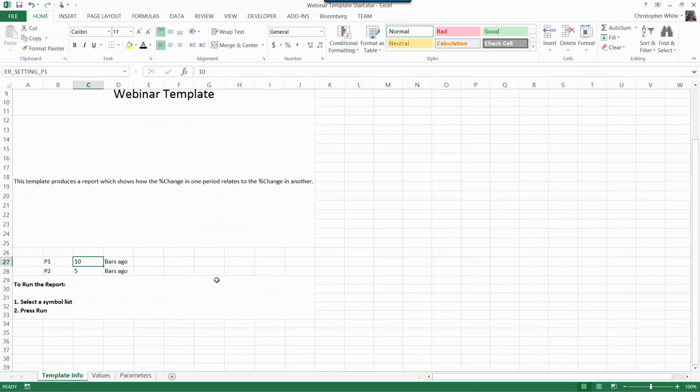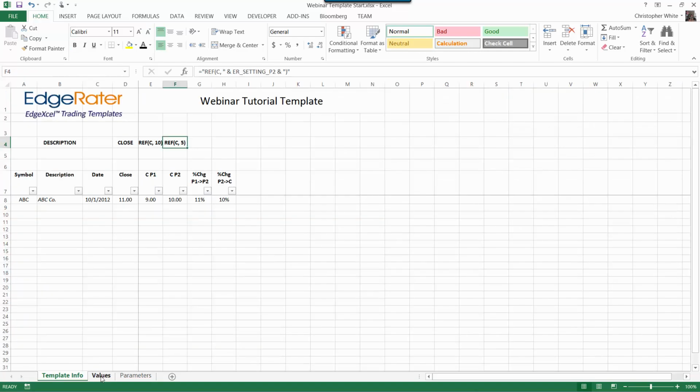Now, the tricky thing about adding a chart here is we don't have in the template all of the data already populated. If you had that, it would be very easy to add a chart in Excel, because you just select your complete range, your complete x-axis, your complete y-axis, and it builds the chart automatically for you.